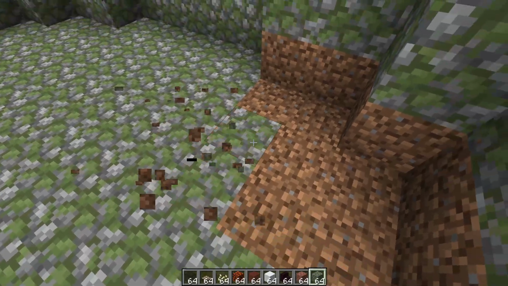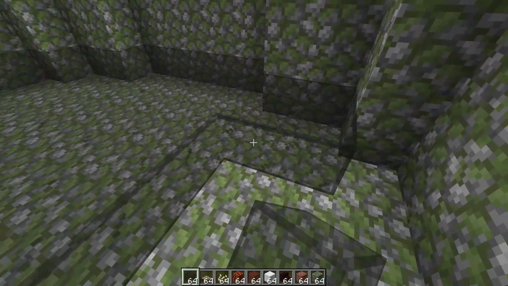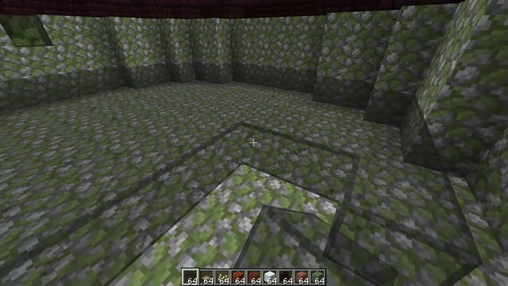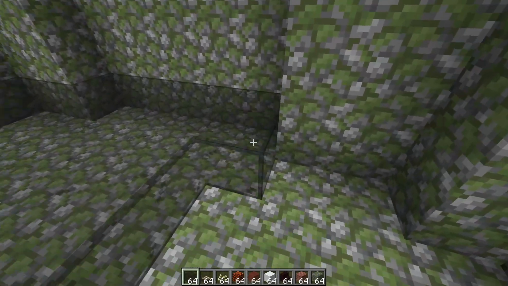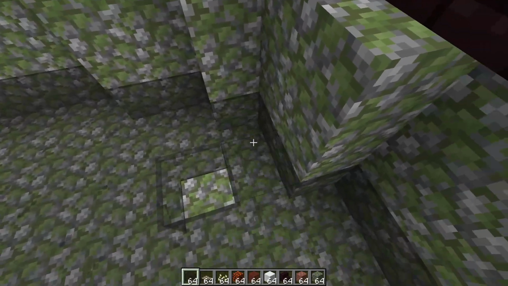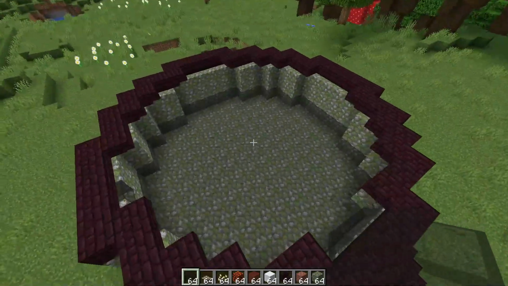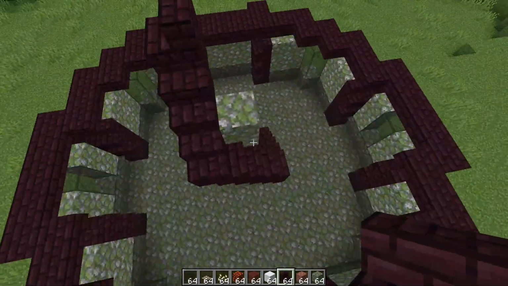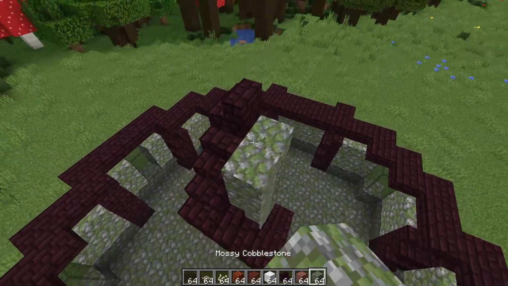I created a layer of mossy cobblestone and then placed a layer of black stained glass on top of this just to add some more detail. I have a plan for this build where I want each subsequent floor to be made out of glass, so you can look all the way down from the very top. The floors will all be connected via this spiral staircase in the center of the build.